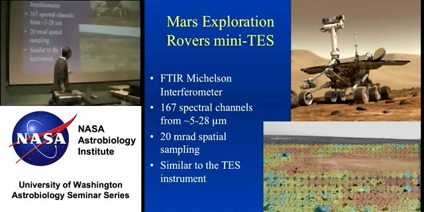This image here, it's a little bit faint, but you'll see that warmer colors like reds basically represent warmer surface temperatures. Cooler colors like blues represent colder surface temperatures. And for each one of these spots, we're collecting a full spectrum which we can use to try to characterize the mineralogy of the surface.